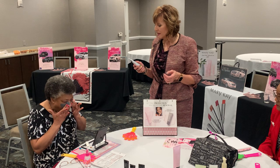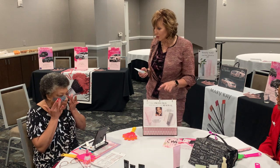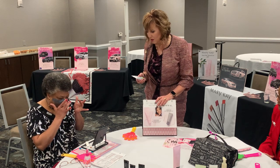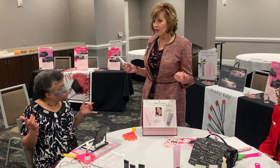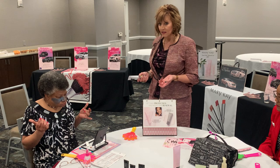The charcoal mask does a lot of great things. You're gonna put it on, it's gonna be kind of shiny, and you don't have to rub it all the way in, just kind of smooth it on there. That's good. And then she's gonna give you a thing to wipe your fingertips off. Then it's gonna get kind of slate gray. It's gonna be like matte. Then you're gonna see some little dots in it.